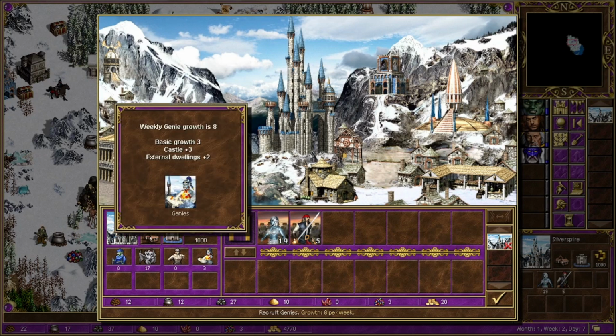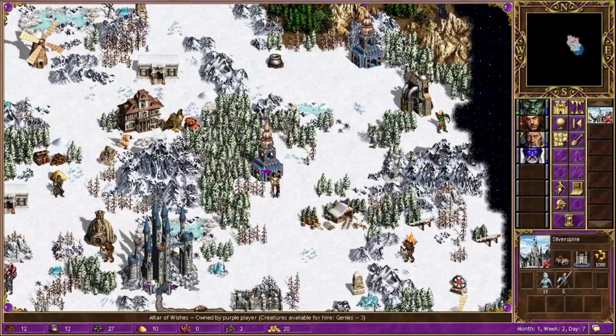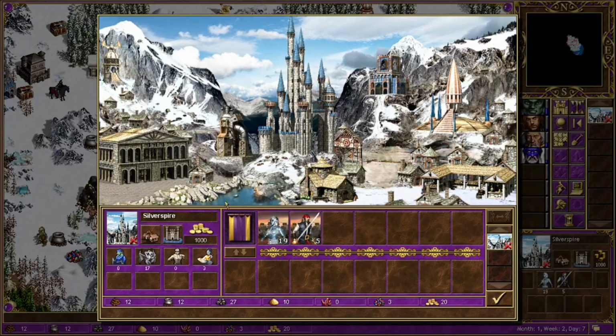And there we go. Now we got maximum genie production. Not even quite maximum, because we can get it to produce 9 a turn. But we also have 3 coming out of each of these. So we are in prime position to get even another genie dwelling and have a genie stack.